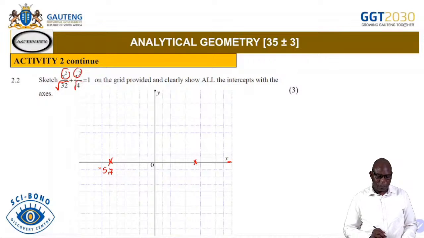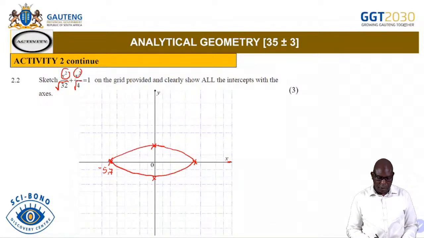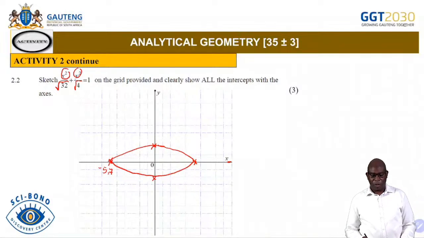On my y-axis, I've got plus minus square root of 4. The square root of 4 is 2. So it's 1, 2, I get a mark here, and 1, 2, a mark there. And then from there, I just join that, and that, and that. And I have my sketch. I'll put my points here, 5.7, 2, negative 2, and I get full marks. So this is an easy question that everyone must get right.